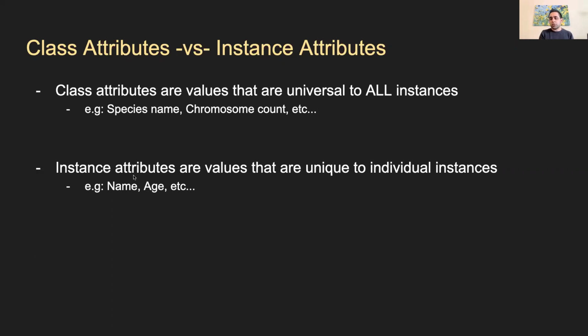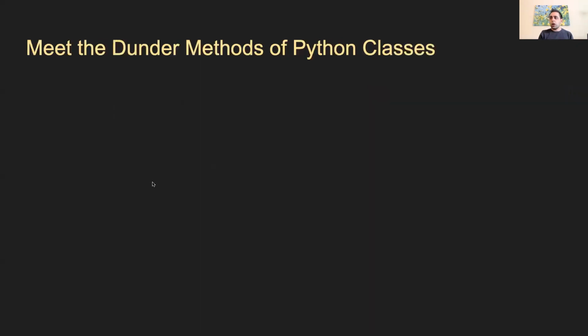But then we have instance attributes. So name, we each generally have unique names. I mean, there might be duplicates, but they're unique enough. Age, we all have different ages. We're not all the same age. So those would be instance attributes if I were creating a human class, or a dog class also. All right, so that's just a recap on attributes. Make sure you know the difference and how they work. Instance attributes override class attributes. So if you create an instance attribute with the same name, that'll be preferred over the class attribute. All right, let's move on.